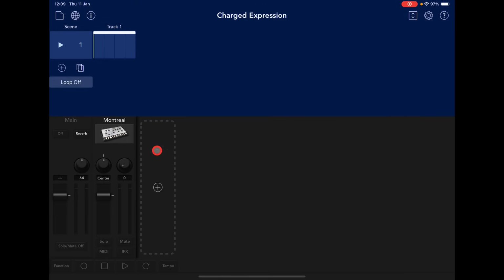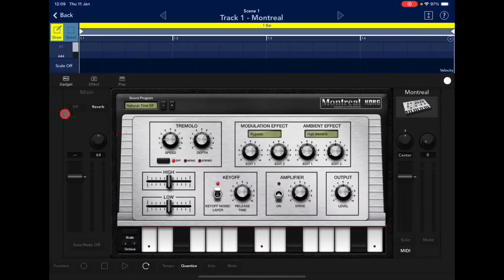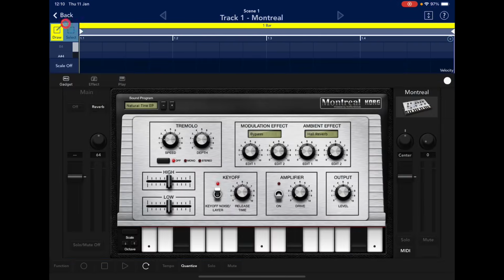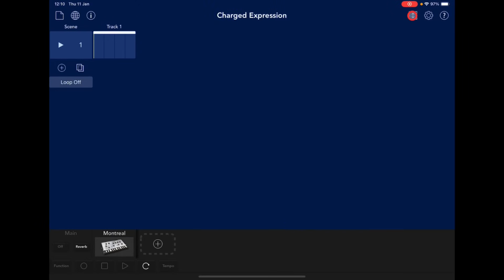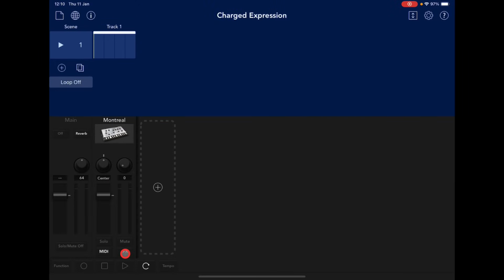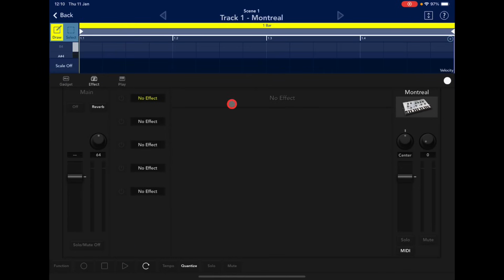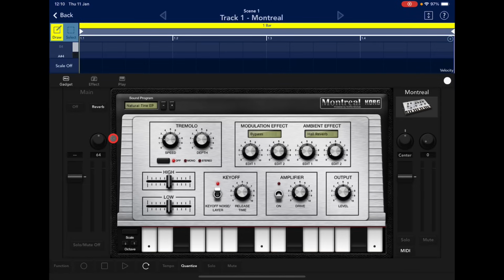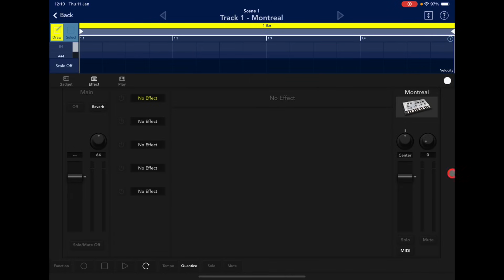Right, what else? Okay, let's just go back. We'll use Montreal as an example of what you can do now with an instrument. Let's open this up. You have different areas now. Do you remember in the mixer, you used to have to go to where it said effects? In fact, if I bring up the mixer here, go back, bring up the main mixer. You'll remember you could go IFX here. Now, if you hit IFX, it brings up the new effects page. Go back. But you don't need to do that anymore. As long as you're on the instrument here, you can choose effect. And now you can use the new, much larger, easier to use effects page.